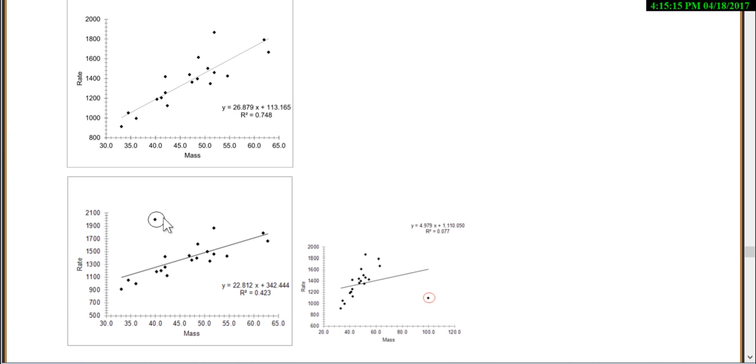Now, if I add in just this one point, notice that the actual line itself moves. So this is an outlier, and it moved the entire line. And the correlation went way down. So if R squared goes down, that means the correlation is also a lot lower. And notice over here, I added this one outlier, and it made the line go way down. That line's not even going through the points anymore. Okay? So just one outlier can really goof up your entire line.